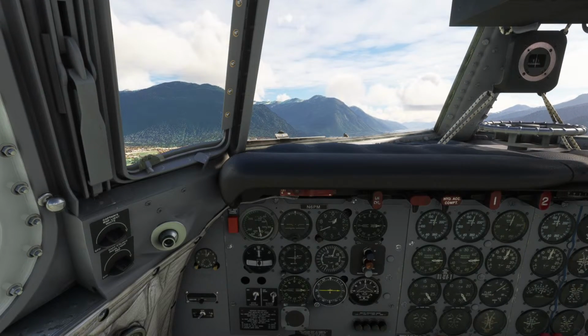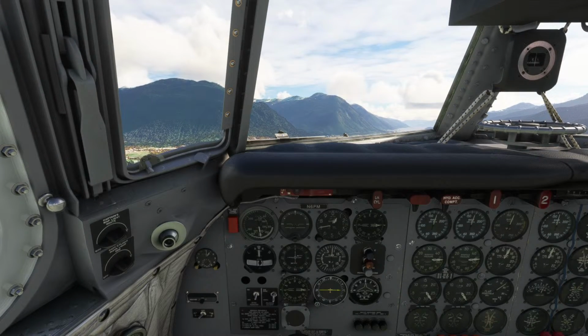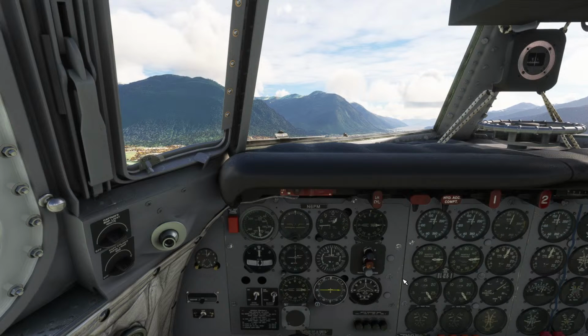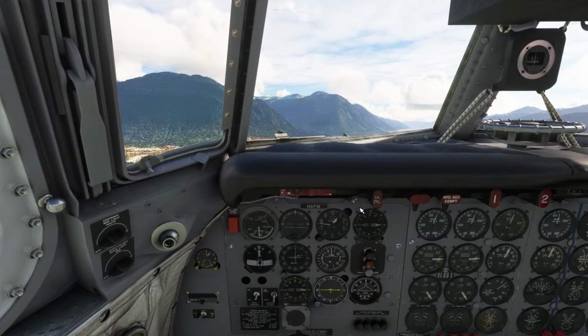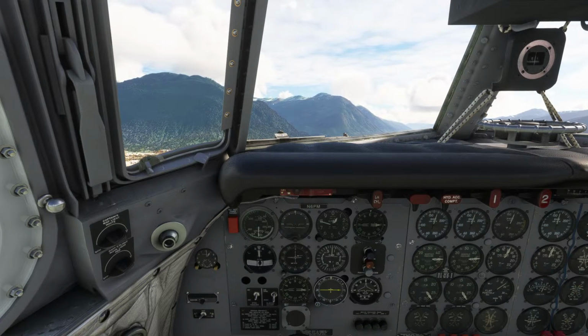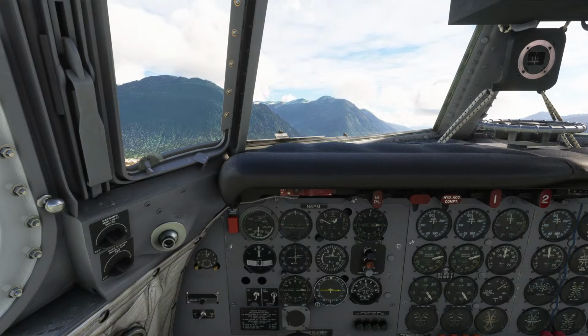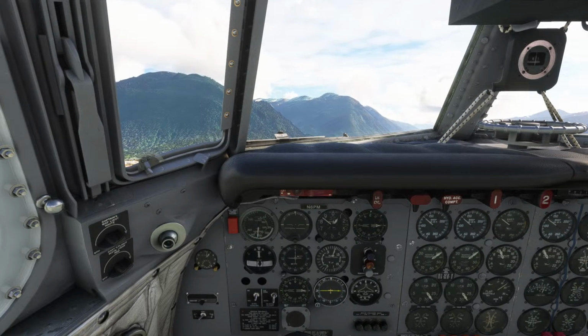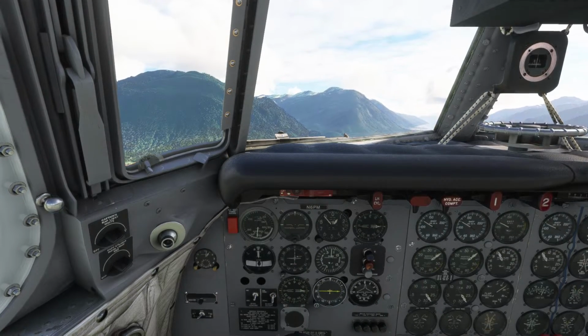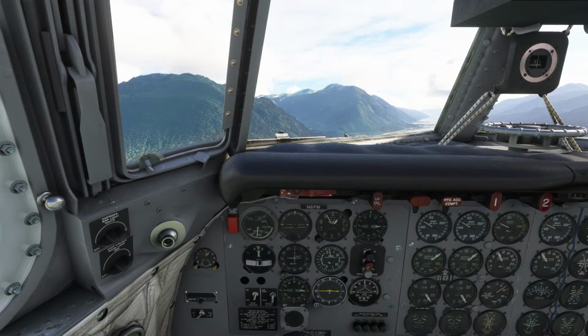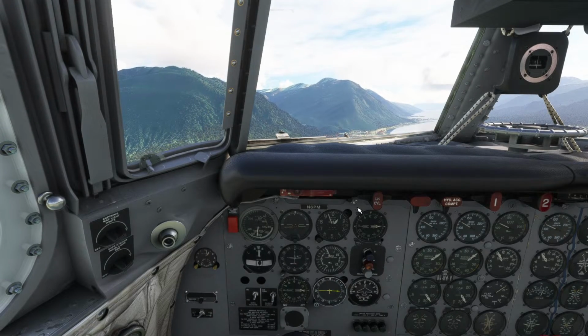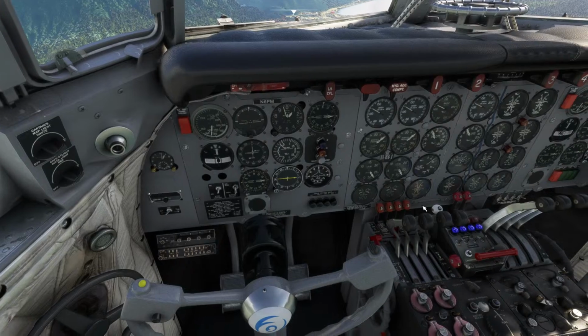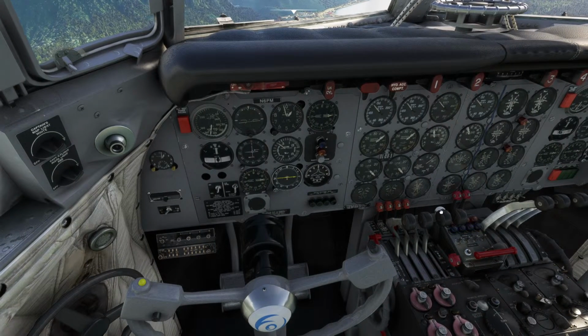So, next thing on our mind will be manifold pressure. During the climb we go no higher than 40, so we pull that back a bit then. And RPM we're aiming for 2400. So you can see at the moment our engines are far too fast, so let's pull that back.